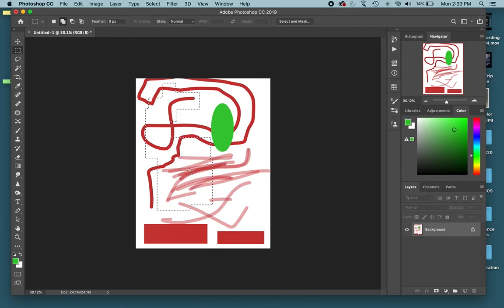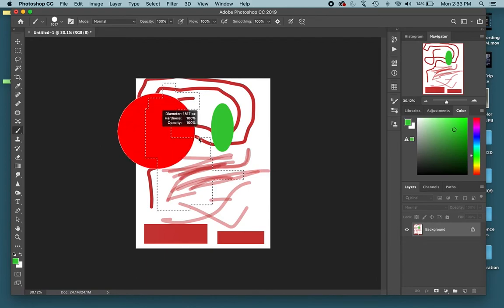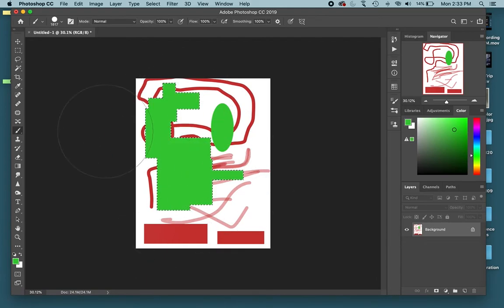And what's nice, if I want to take away a section of this selection I made, like I want to make a little hole in here, I can switch back to my selection tool. See how there's a little plus sign by it? If I want there to be a minus symbol by it, I hold Option, and I believe it is Alt on Windows.